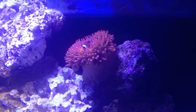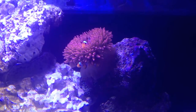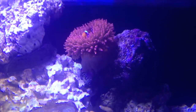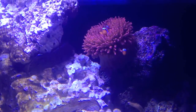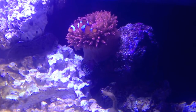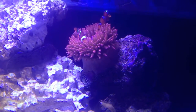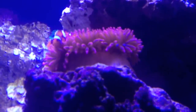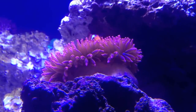Really quick video guys - I got the RBTA in the tank and it looks really really happy. The transition went much better than I was expecting. Got it in last night and it hasn't quite moved off the rock it was on yet onto the actual nem rock structure that I made for it. Hopefully we get it to go onto the intended structure, but if not, things happen. Got the clowns and the nem in and it is looking beast.